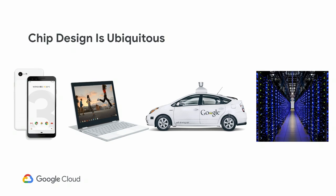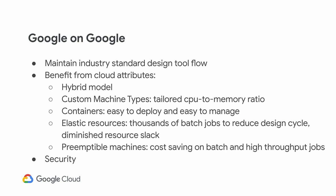So our own chip design team is thinking there has to be a way to reduce the engineering design cycle, and they decided to move to the cloud. Just like everybody else in the world, they're thinking, we don't want to refactor our workflow, we do not want to retool our system, and at the same time we want all of the benefits from the cloud. So in the early stage of their workload migration, they decided to keep their interactive sessions on-prem, and keep the majority of their repositories on-prem. When it comes to batch jobs, they need to launch thousands of them, and they don't even have that many machines on premises, so they do that in the cloud.